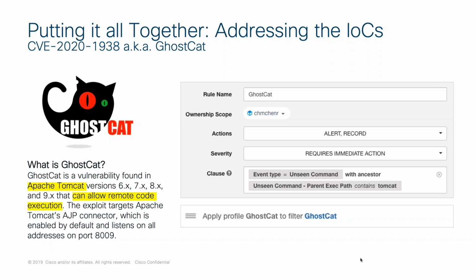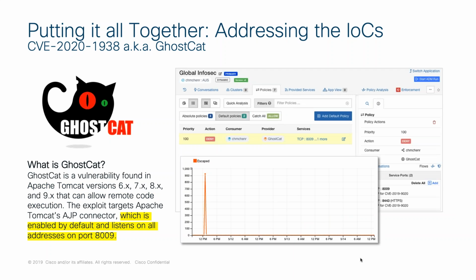Okay, so we looked at the IOC around the state and posture of the machine. We looked at the behavior from a remote code execution perspective. Tetration is also looking at network behavior, so we can now create a rule that says, alert me if any vulnerable machines are communicating over port 8009. Now this is just one example. We can also look at open and unused ports. We can see whether Tomcat is even attached to that port or if it's attached to other ports. We could write this policy based on the ports that Tomcat is actually attached to. There's a lot of power by combining that vulnerability information with the network information.